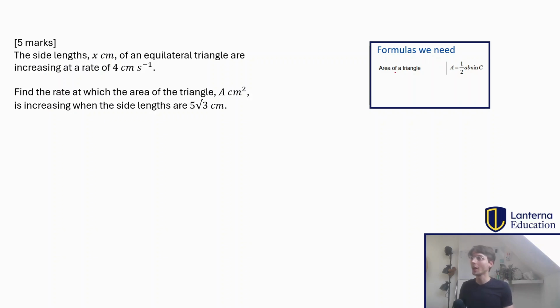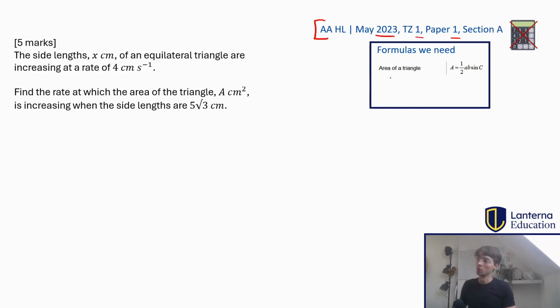So I will always up here show you guys where I've gotten the question from. In this case, it's May 2023, time zone 1, paper 1, section A. I'll also have a little box that tells us what formulas we need. These are all taken from your lovely formula booklet, which I hope you all are very familiar with. If you don't have one printed out laying next to you right now, please do that immediately. You always need to know where everything is. Do yourself a favor there. And let's take a look at the question.